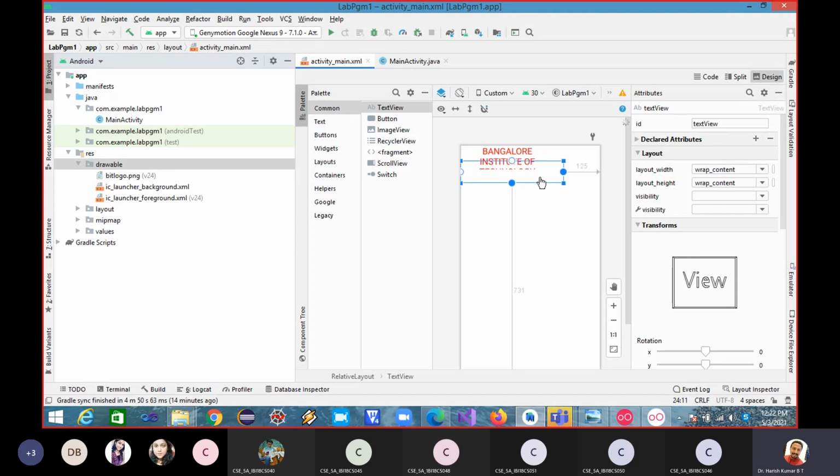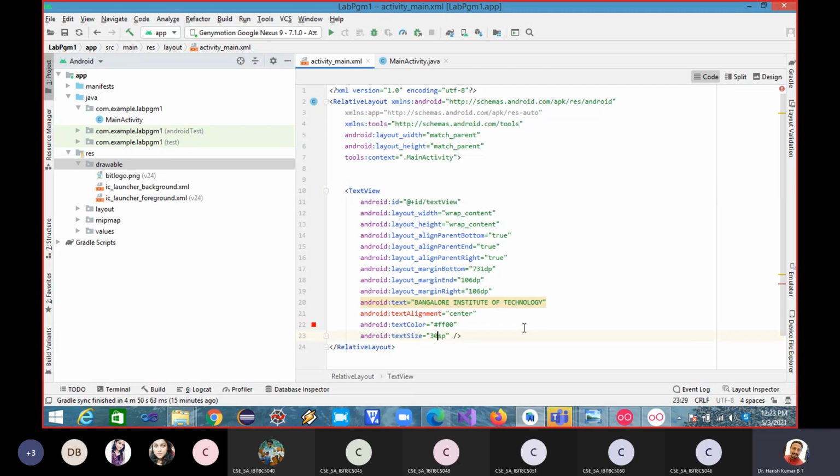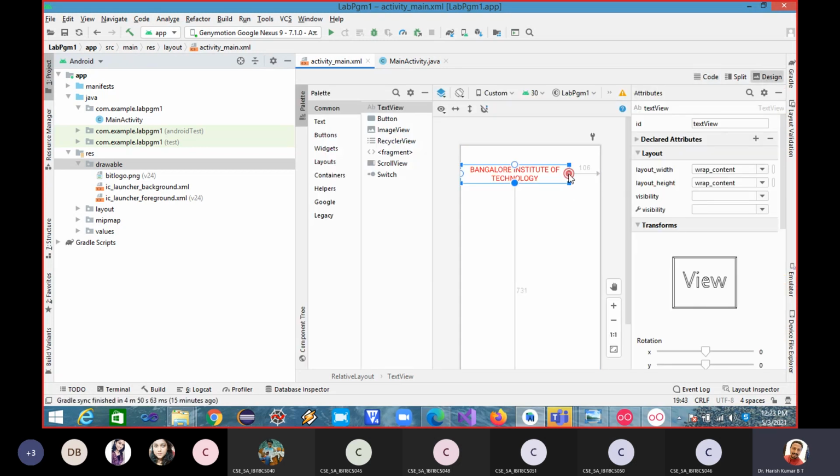Now let me position it appropriately. Okay, this is fine, I guess. And here we'll put the logo. This font is too much, and I need to put the logo also. So instead of 30 SP, we'll reduce it. Let me make it 25. Text size 25 SP is sufficient, I guess. Now to the design. Okay, this is enough. You can resize this and bring it a little to the left, and I have the space for putting the logo here. So I hope all of you did till here.